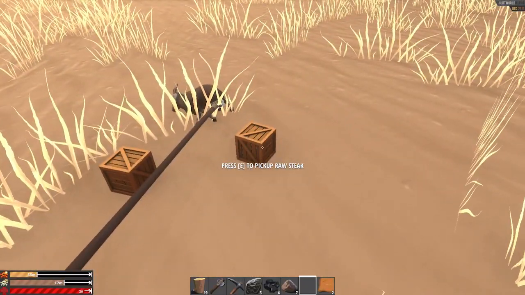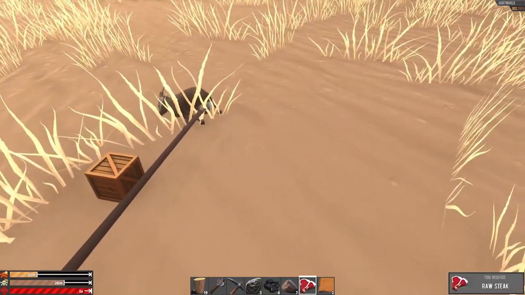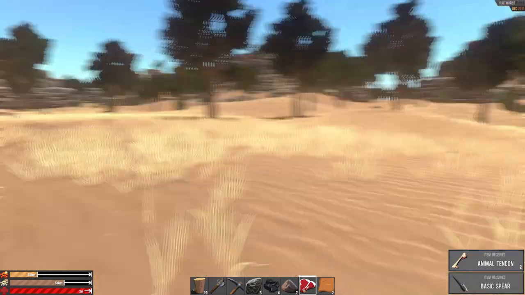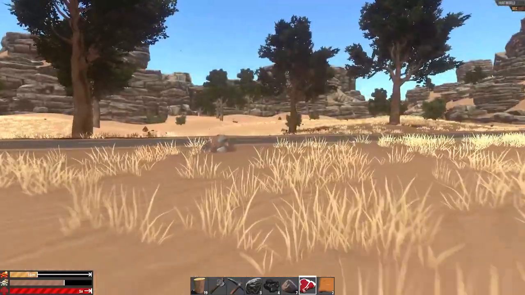So, okay, here we go. Pick up raw steak. That's perfect. That's what we need. So that's the food. Pick up the spear again using the E key. So yeah, that's one way to hunt.